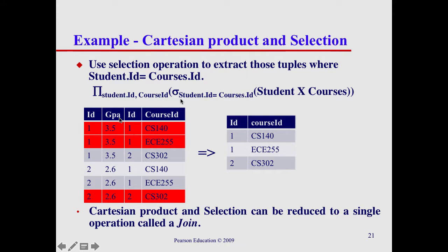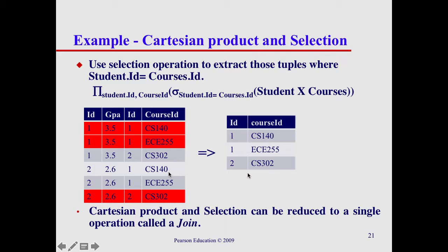So when we now impose this equality constraint that the student ID equal the course ID, only the ones highlighted in red end up being put into our final selection. So student 1 took CS 140 and 255, student 2 took CS 302.